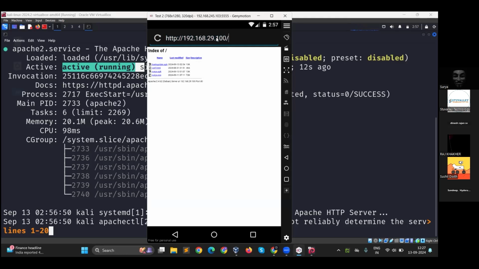Here I'm putting a forward slash and directly typing bankupdate.apk. Whenever this URL is executed, the file will be downloaded automatically. So if the user clicks on that link, the file will be downloaded in the backend. Got it?